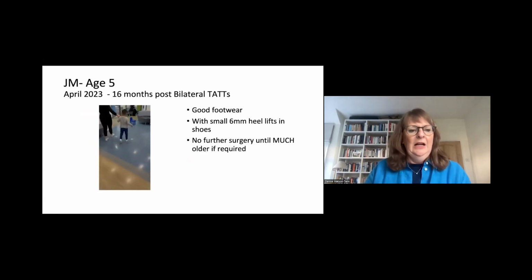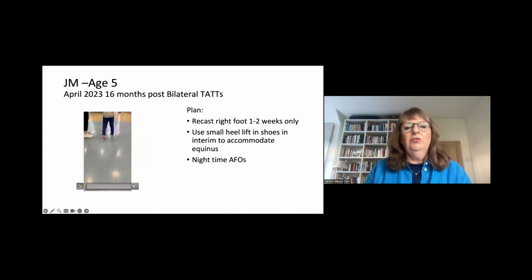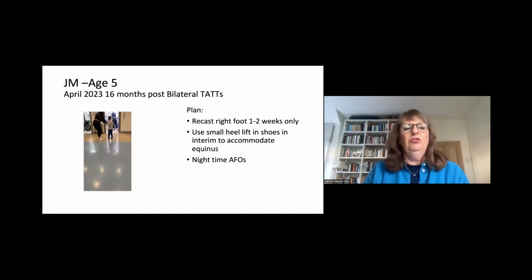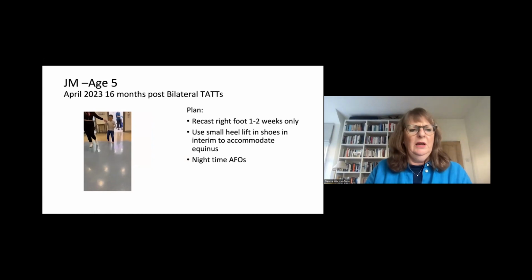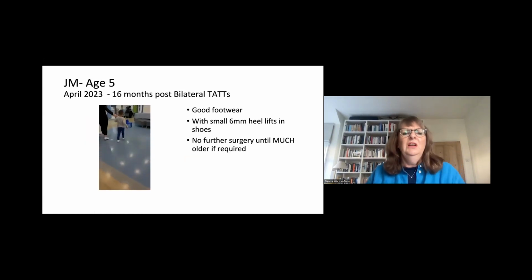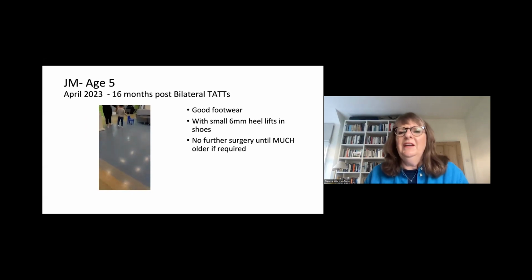Sorry. This is him in his shoes. Quite interesting. So we're going to recast him just to get a little bit more range on both feet. And that will help him in shoes. This is him walking in shoes. You can see I've got some little 6mm heel lifts in there, but basically out of AFOs, this is what he wants to be. And his gait is so much steadier.